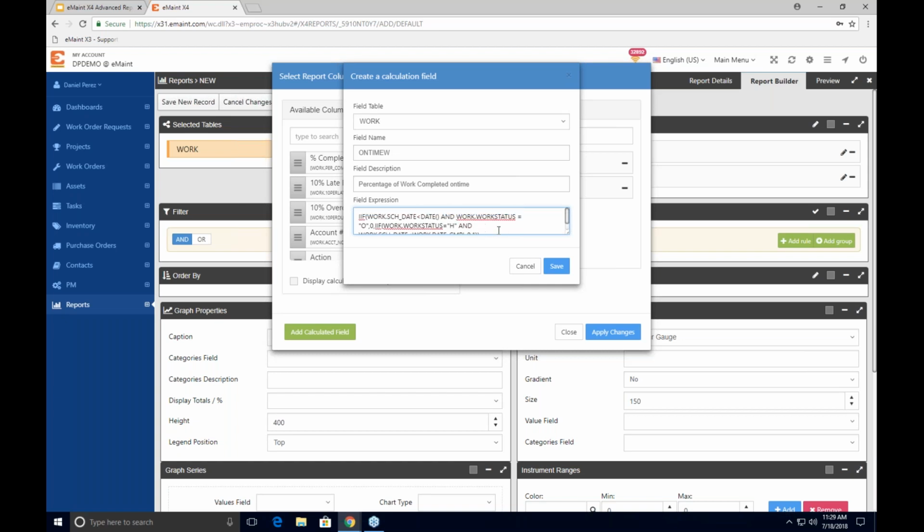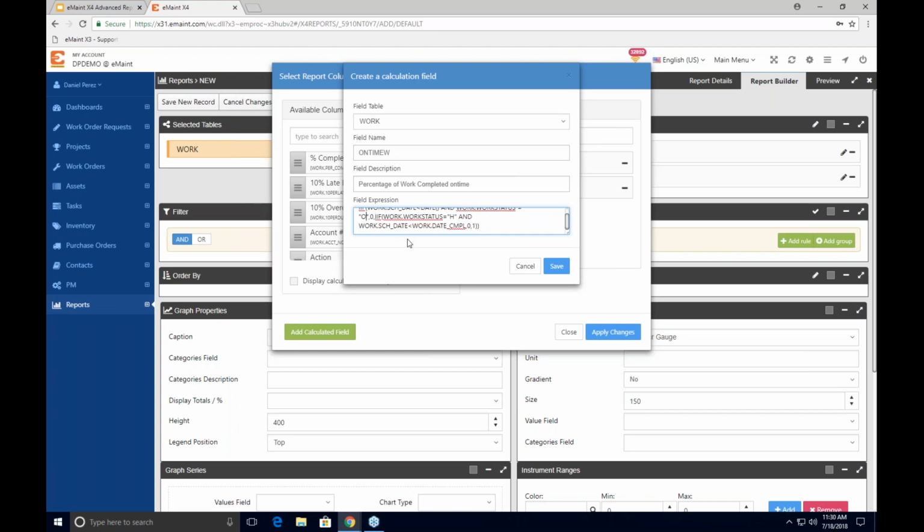So what this says right now is: if work schedule date is less than the date of today and the work status is open, then put a 0 in there. We don't want to count anything.